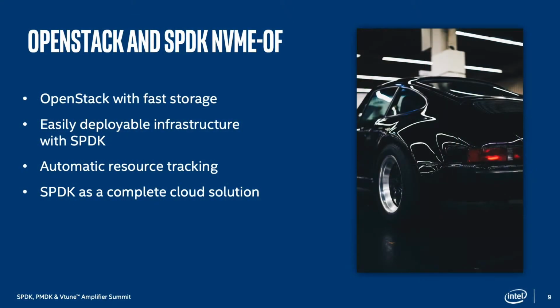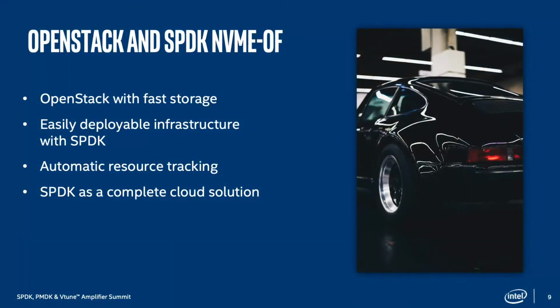And the result of that is that OpenStack gained a very fast storage backend, and SPDK is now integrated with orchestration, and the user can now take the full solution and just use it. So basically, the user can just take this beautiful Porsche, get in, turn the keys, and drive. He doesn't need to worry about anything.